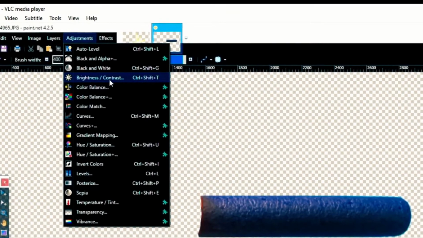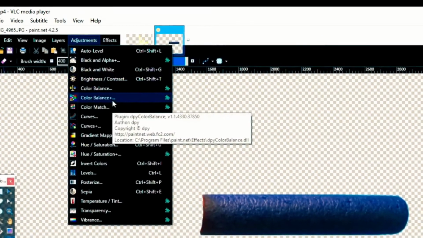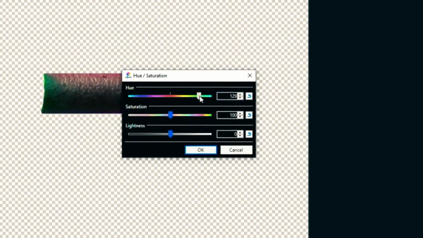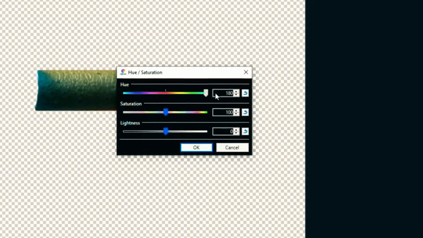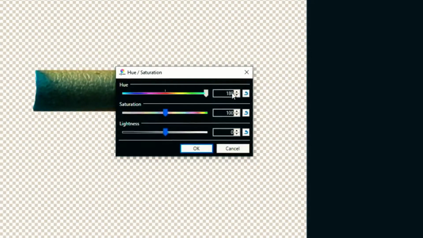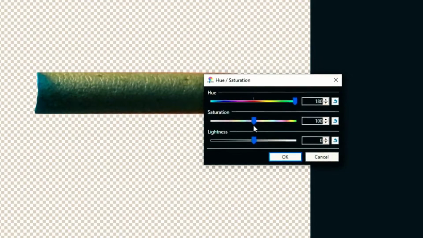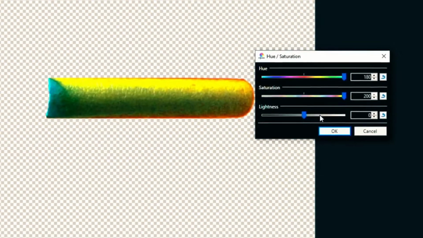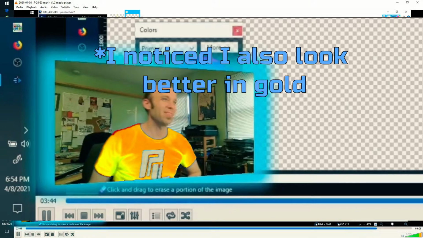All right, so finished blocking it out. Now what I want to do is I want it to look somewhat like a bullet casing, and most bullet casings are brass. So I'm just going to play with the hue a little bit, try to get it off of blue, and just really push that up towards like a golden brass color. I know this is more gold than brass, but hey, at least it's not blue anymore. And that's pretty good for me.